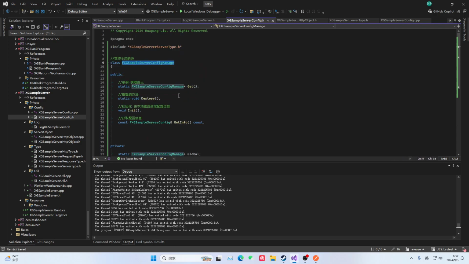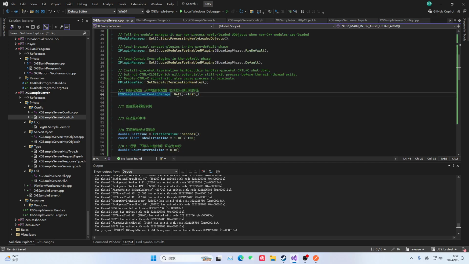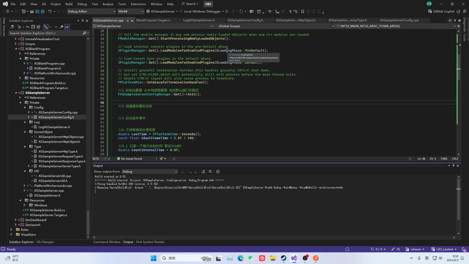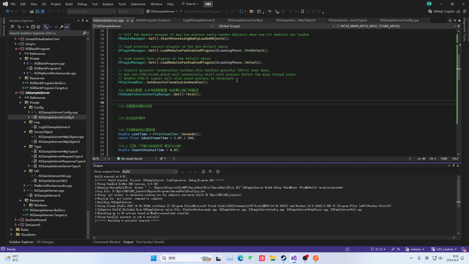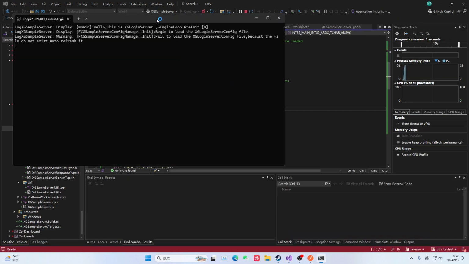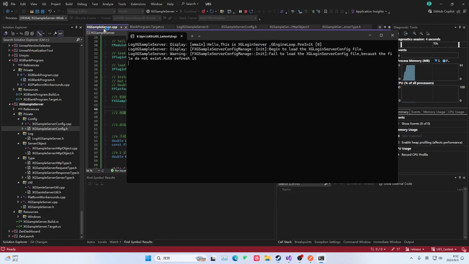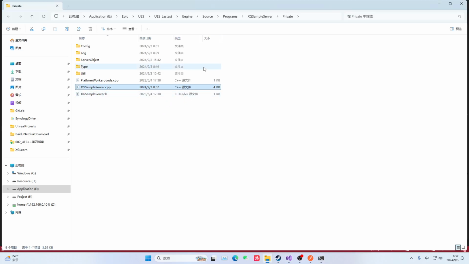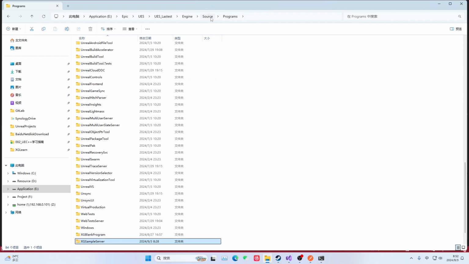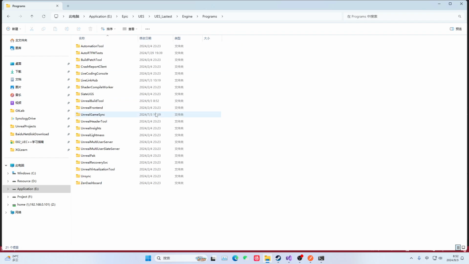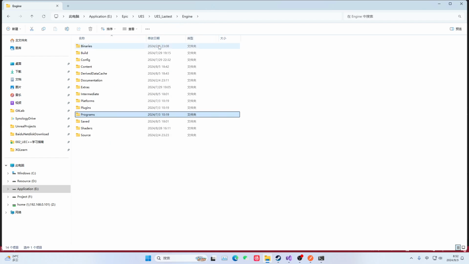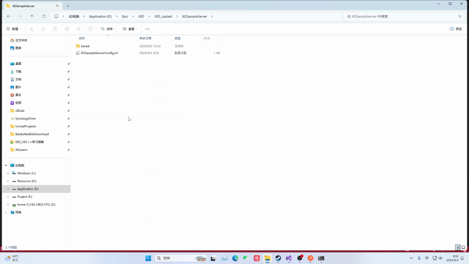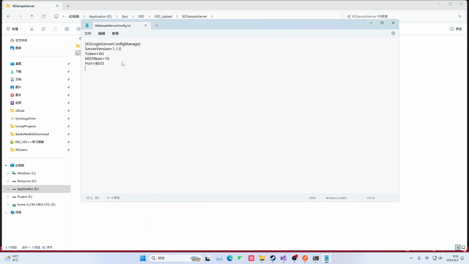Once we have it, we, yes, we are passing this reference. You can see the pointer. This side is the pointer. So once we get it, we need to initialize it. Then we start it up at this point. Okay, then we need to check this position. We should actually print out this position, because as the engine changes, it might sometimes do some bad things. You never know where these programs might fly off to. This is very normal. We definitely have this XGSampleServer. Here, it flies to this position. You see, this is some kind of data from the struct we just discussed.